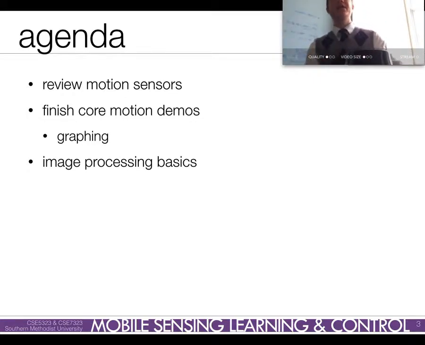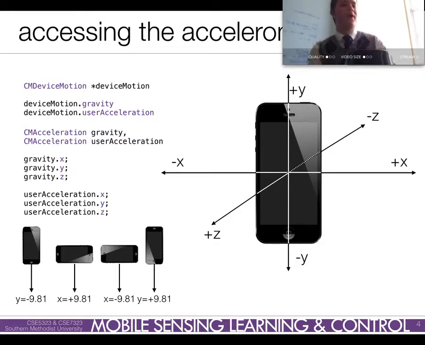Today we are going to end our discussion of motion and accelerometers and all of that. We're going to start getting into image processing, maybe at the very, very end. Okay? So the image processing assignment is not due until the week after spring break. So essentially you have next week, spring break, and then the week after spring break, and then the image processing assignment will be due. Okay? Good.